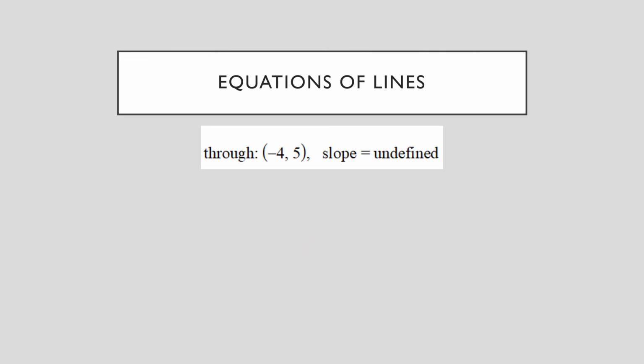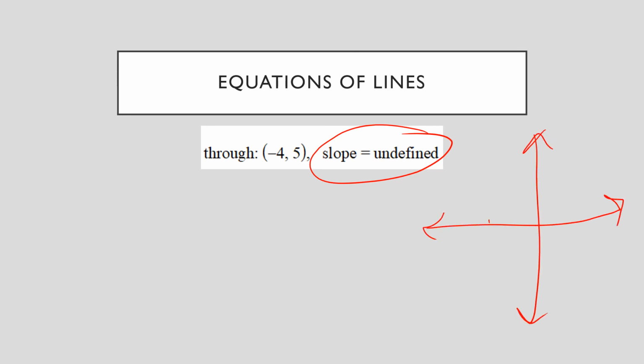The next one goes over something that I just want to remind you of when you have an undefined slope. So again, we were given a point and a slope, but this time the slope is undefined. That's kind of like a, hey, let's think about that for a second. So I'm just going to quickly sketch a graph, and I'm going to plot that point -4, +5 on it. A slope of undefined is one of those trickier kind of lines. If you think back to the image that I showed you with the car, there was the car going sideways on a horizontal line with a 0 slope, and the undefined slope was the car falling off because gravity works.